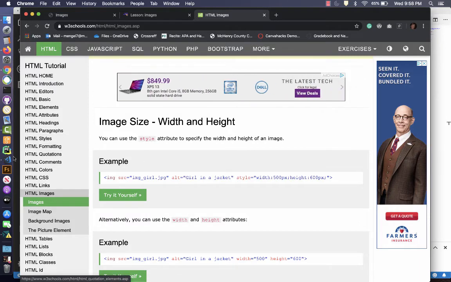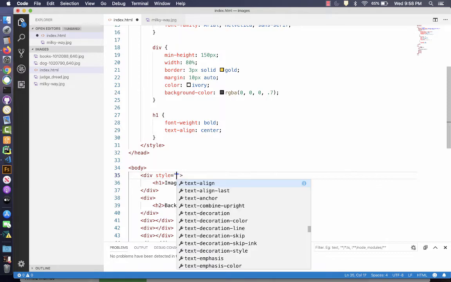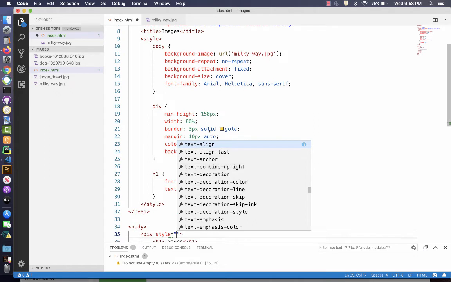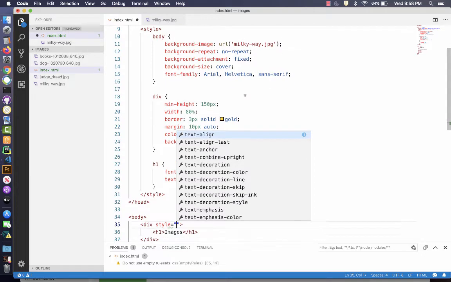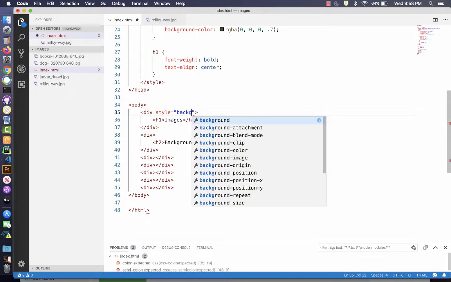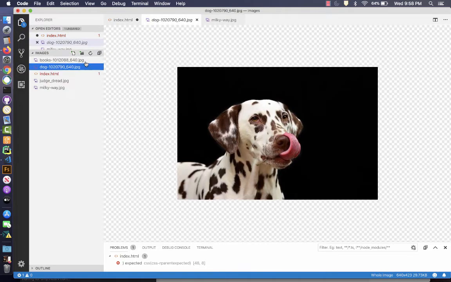So when I go into here, I can do style equals, and I will do background image, and you can do just a background image without having the other things in here. So I'm going to do a background image and a URL of, and let me rename this one.